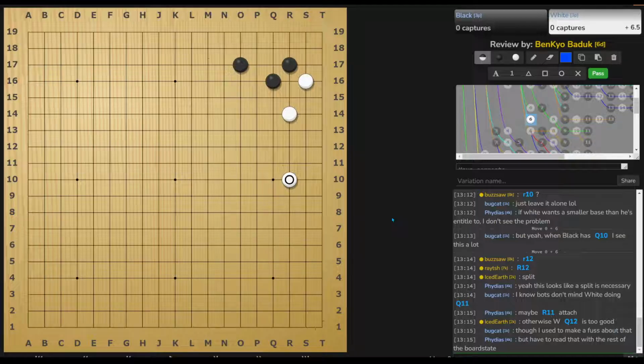Split, otherwise Q12 is too good. Okay, yeah, so we'll address all these things. First of all, for the attach, when you do a move like this, you do want to just make sure, though, that you're sure, because it could be helping white, so be careful of that. So white probably Hanes here.